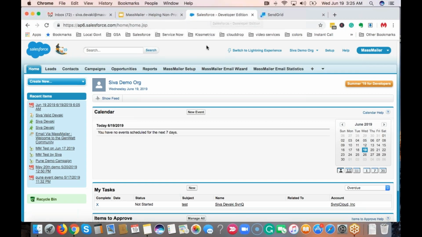All right. I hope you all can see my screen here, right? Is there a preference? Should I do it in Classic or Lightning? Any preference? Lightning, please. All right, okay. I'll switch to Lightning.